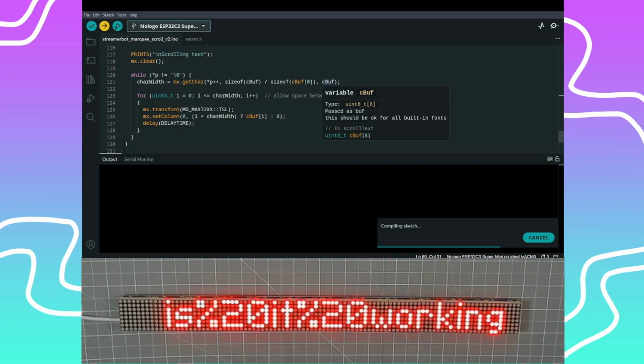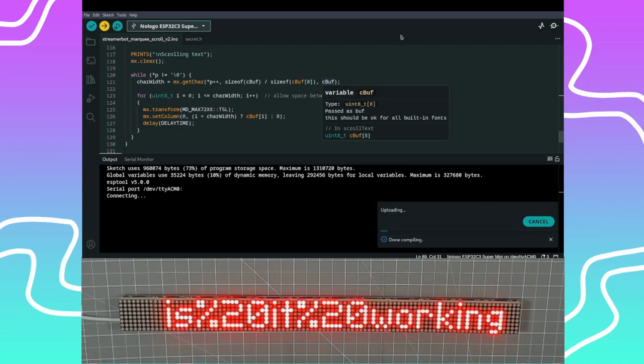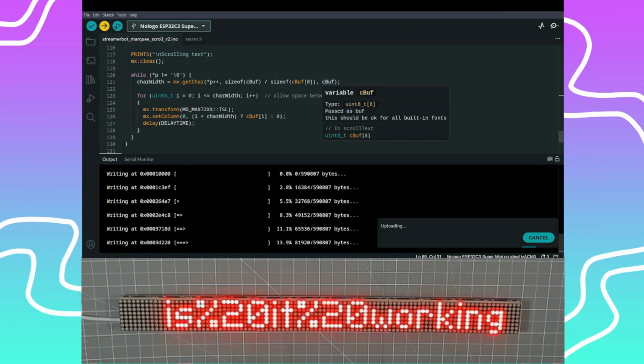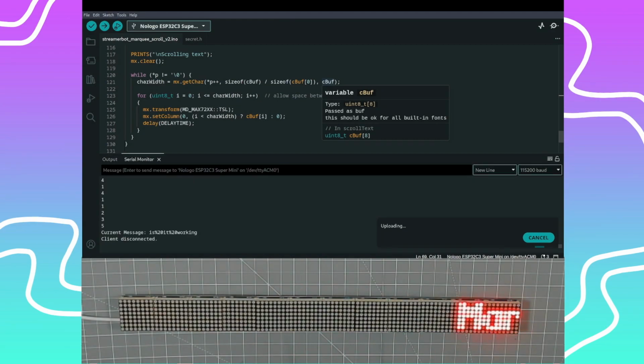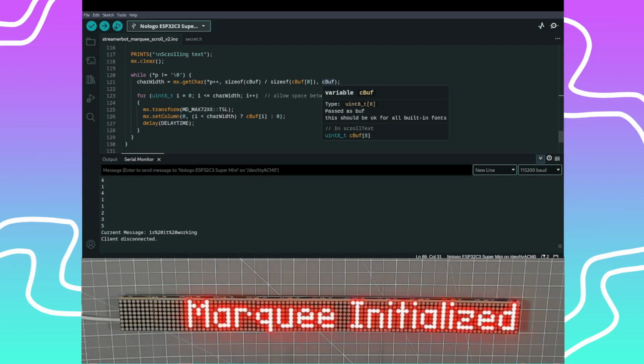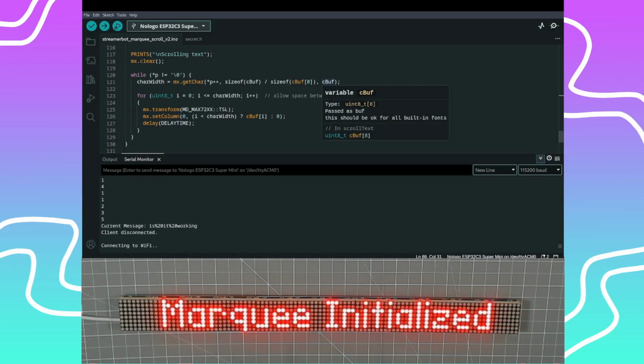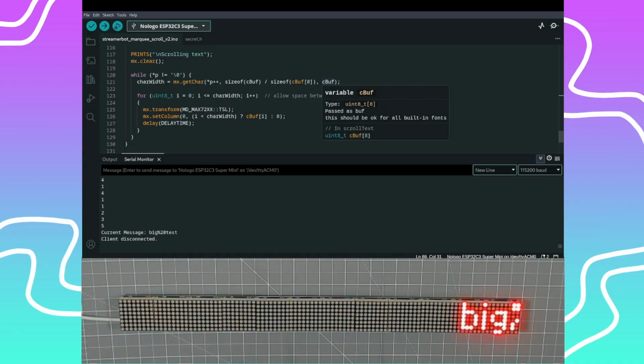So let's just try with a totally new one. Big test. Does it do it again? It did not do it again. It only did it the one time. Okay, so it was just a weird glitch.